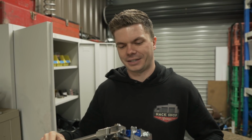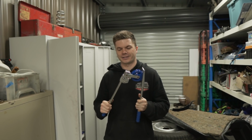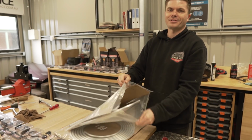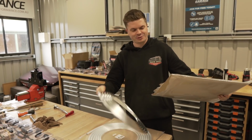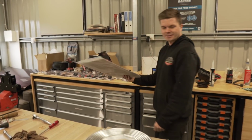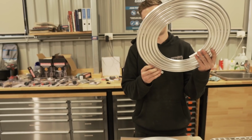Yeah, I guess we just need to cut a test piece and work out how it goes. So we have 14 meters worth of hardline, which we thought 7 meters might just be enough, but we're gonna screw up a lot. So we ordered just a little extra, just so we have some flexibility.